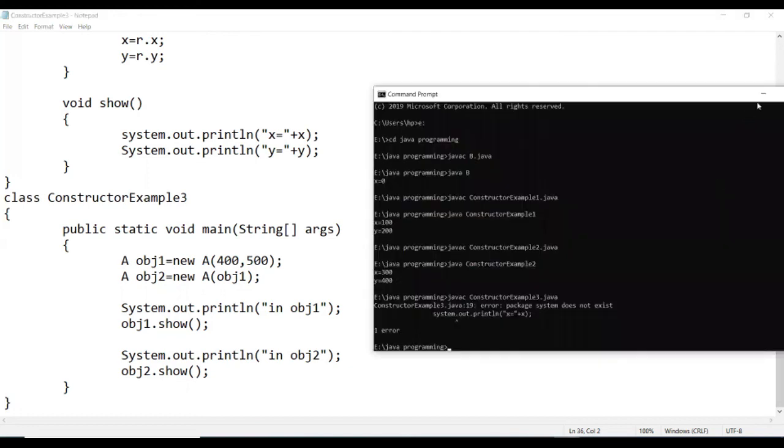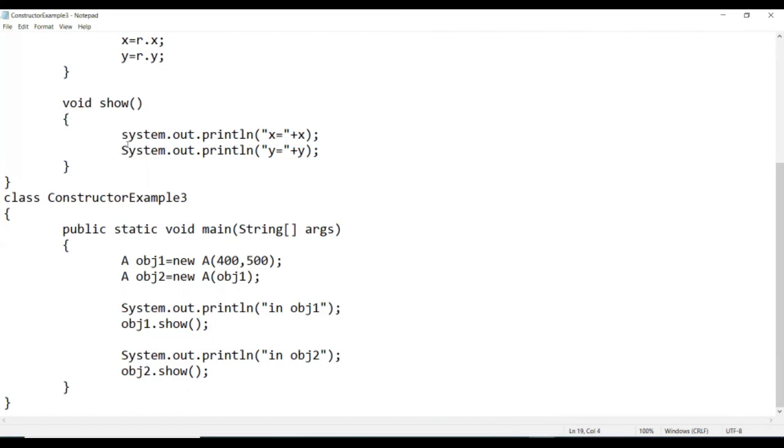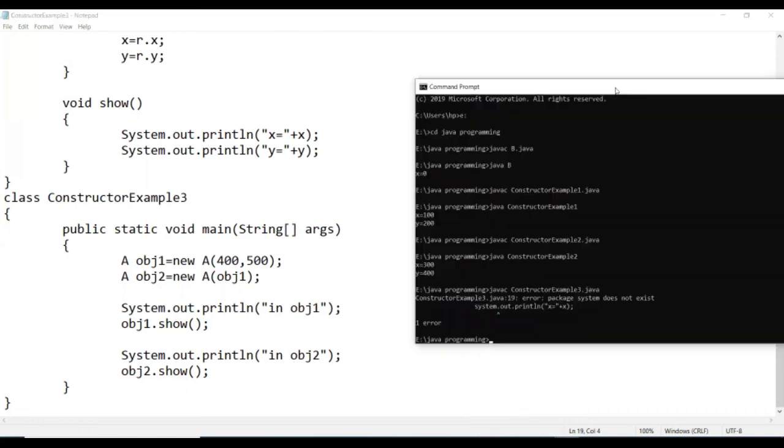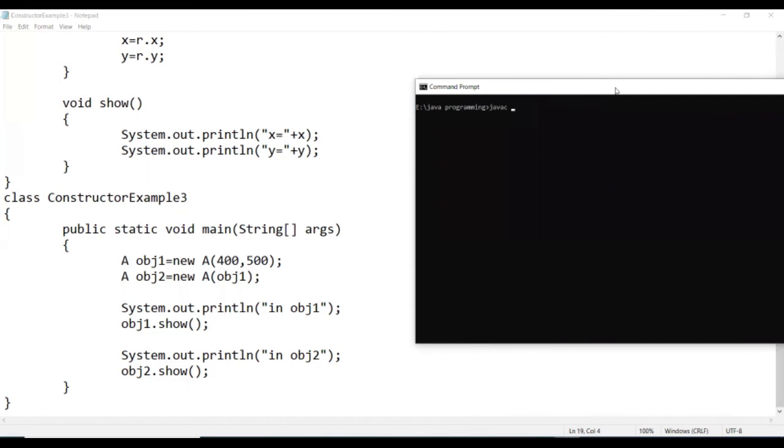Here I have written a small s in System. Now I will save again, go to the command prompt, compile javac constructor example 3.java, and now run java constructor example 3.